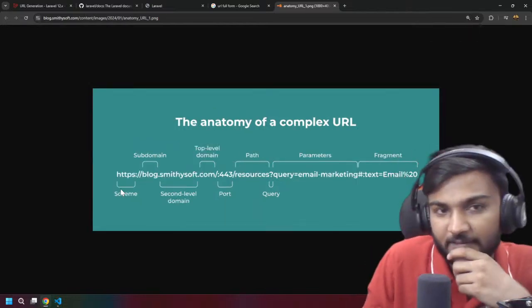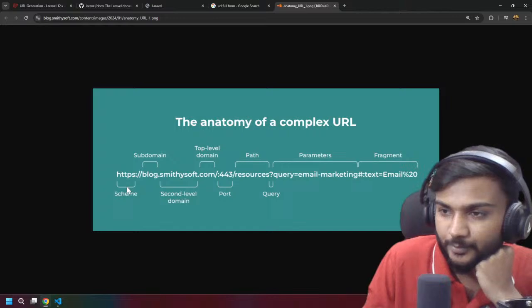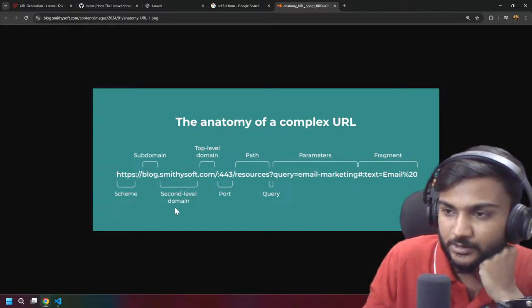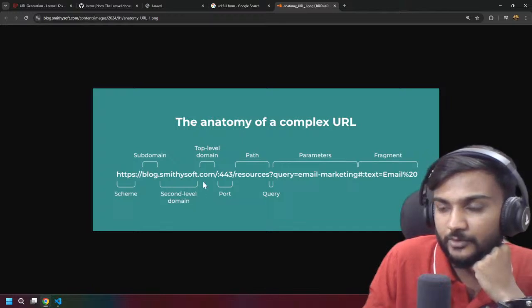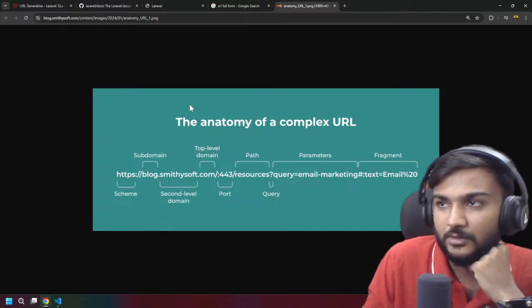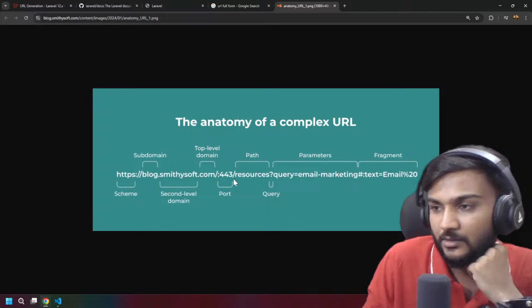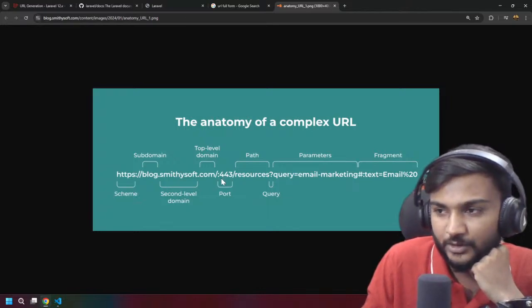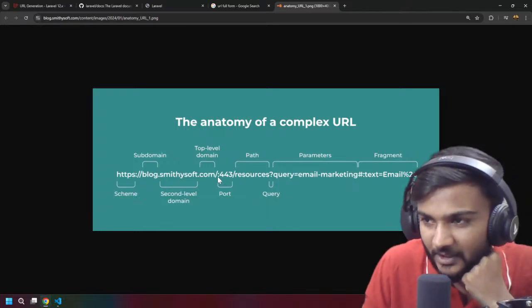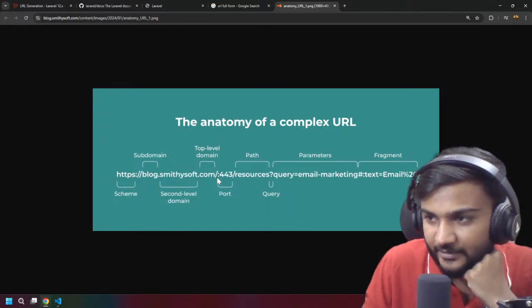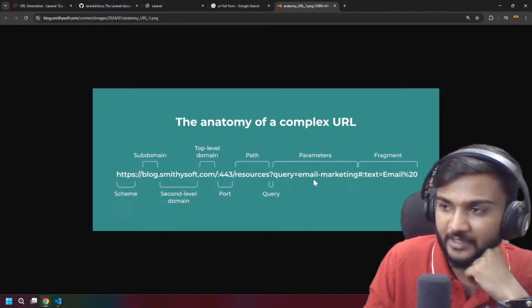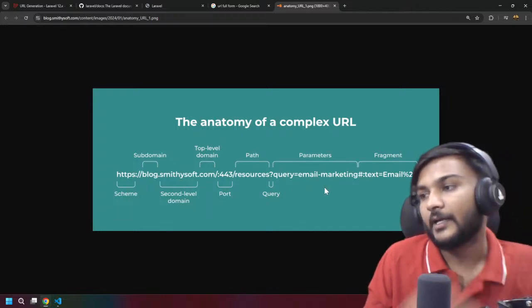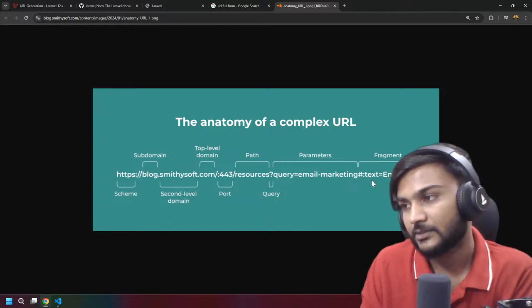So this is a scheme, or a protocol. This is a subdomain. This is the second level domain, and this is the top level domain, which is .dev in my case. Then we may have a port. Before the port, we don't have a slash, so this is a mistake, I guess. Then we have a path. Then we have queries, which we call parameters, right? And then we have a fragment.